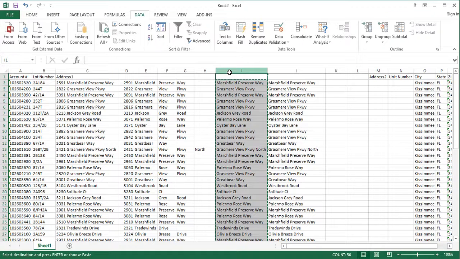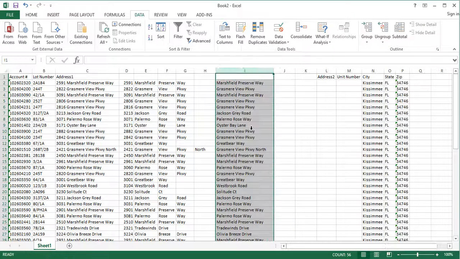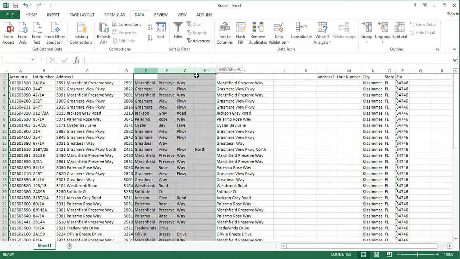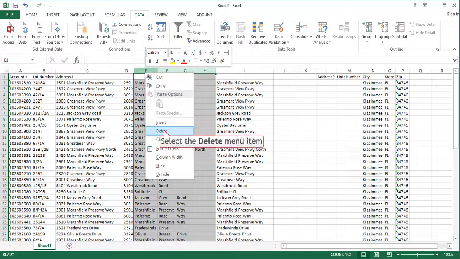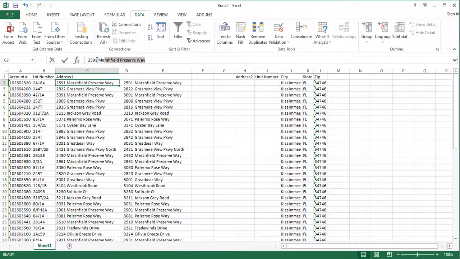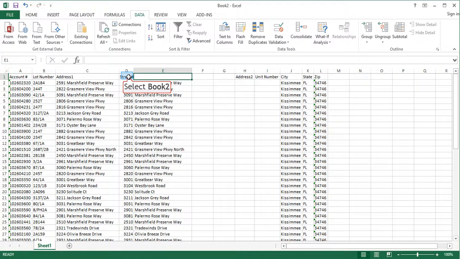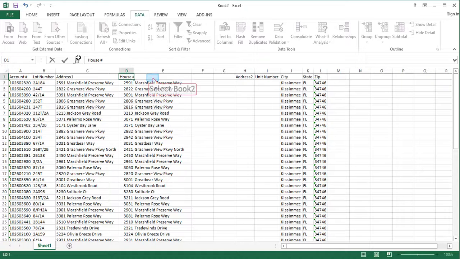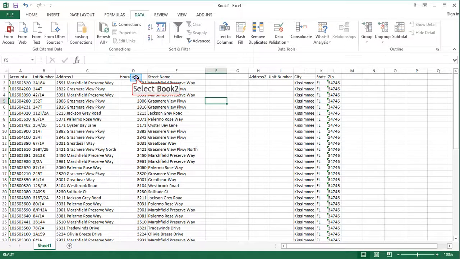Now we just have some tidying up to do. We don't need this formula anymore, so I can delete column I. We actually don't need any of the components that made up the address separately and individually, so I can delete columns E through H. And now what we have is the original address in a merged format, and then we also have a street name, and we'll name the column, or street number, I'm sorry, house number really it is. And then this is the street name. Of course I can't type. Okay, so now what we have is the two pieces of information separated.